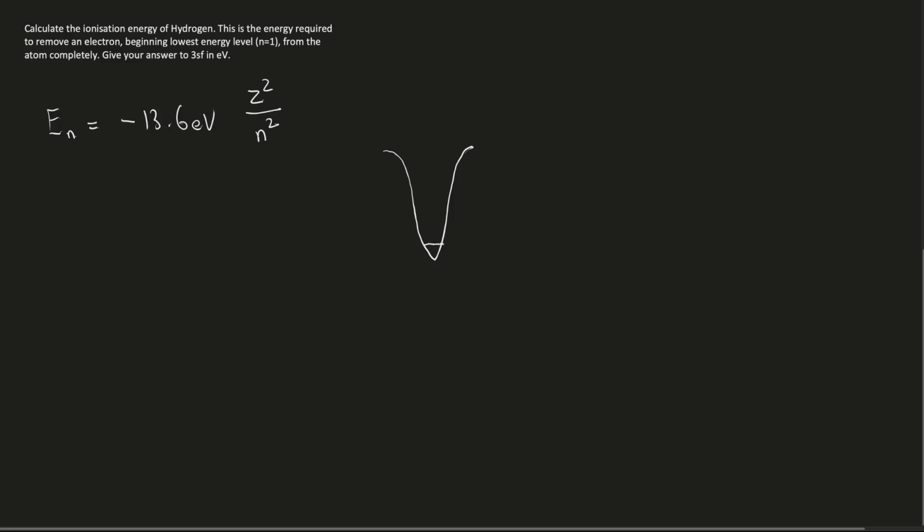So we've got n equals 1 somewhere down in the bottom of the potential well, and this is analogous, in classical mechanics, to being in the gravity well of a planet. You need energy to actually rise up out of that, and like gravity, the energy is negative. So down at n equals 1, the lowest energy level, we have a negative energy, and as the energy levels get higher and higher, the energy will increase, but they will still be negative.